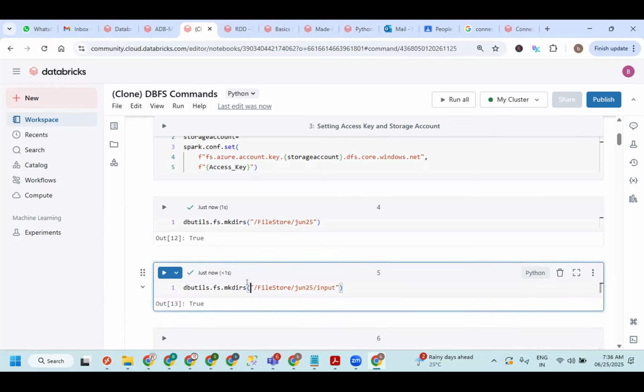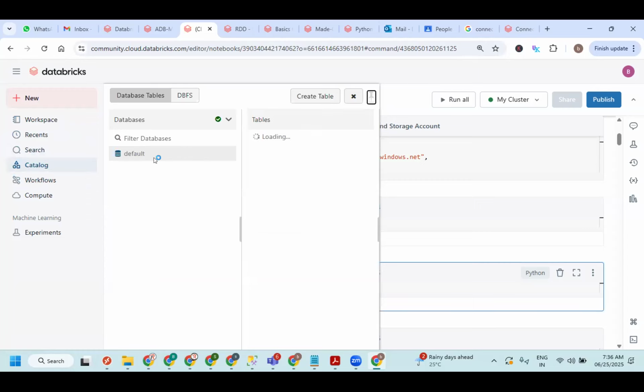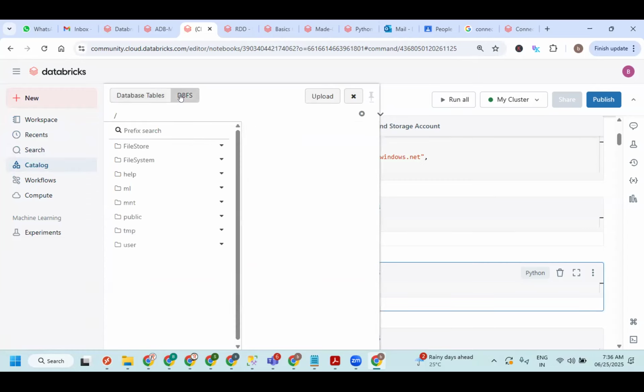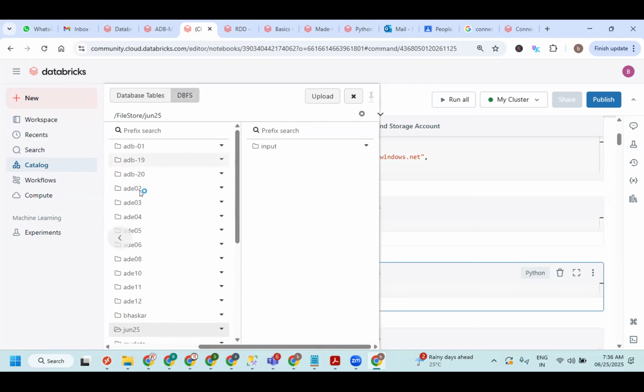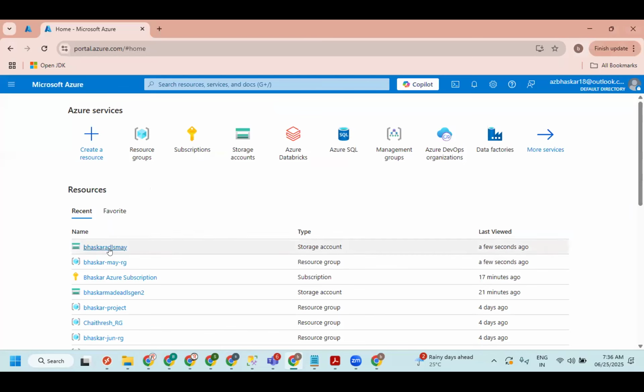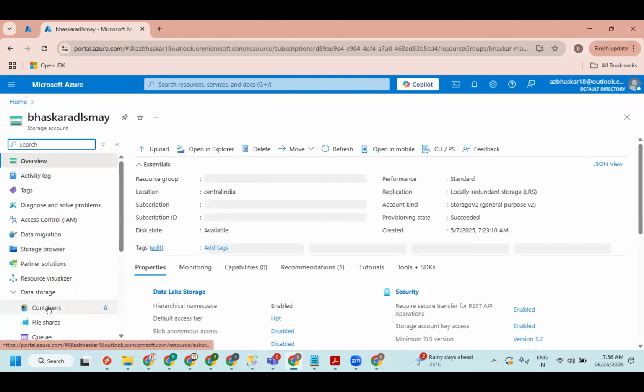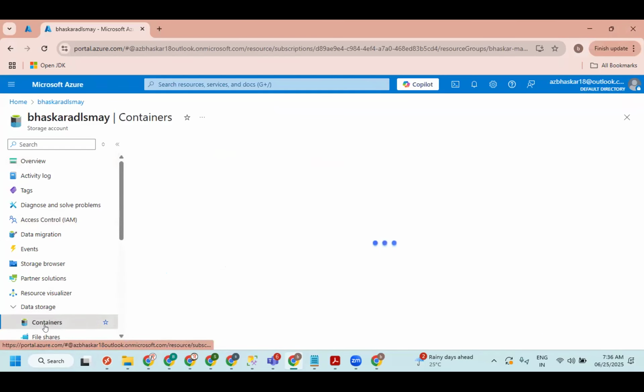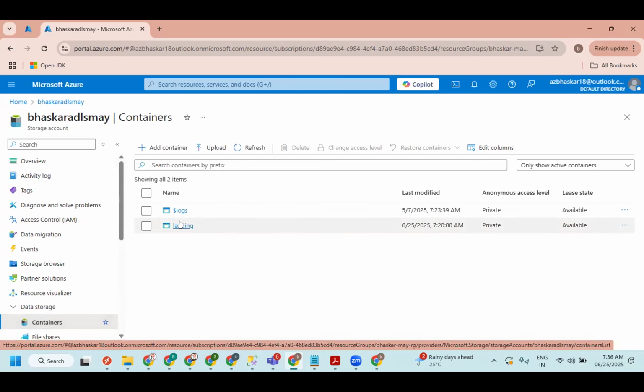So we are creating the same structure as we created in ADLS. Whatever I'm doing here, I want to do directly in the ADLS, because we are going to work as an Azure data engineer. So that we can see in the storage accounts, you can have your container. It's not allowing me because of the payments and all.